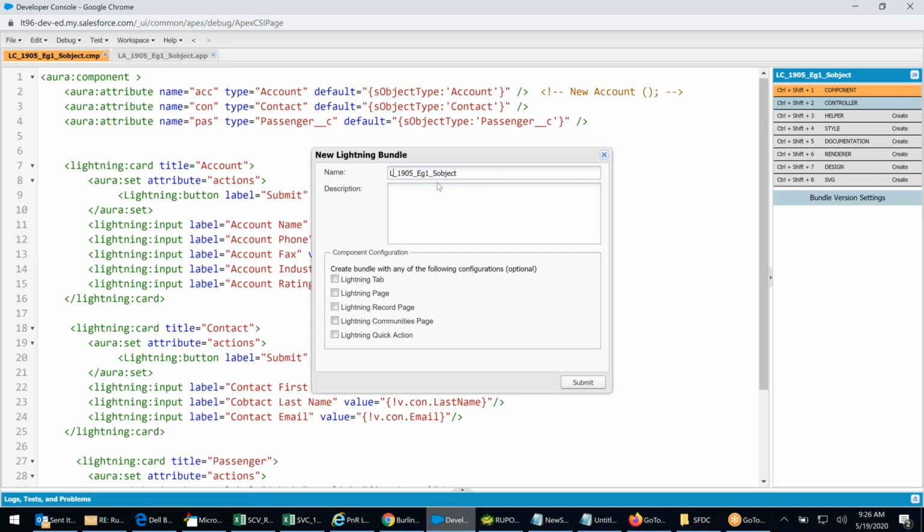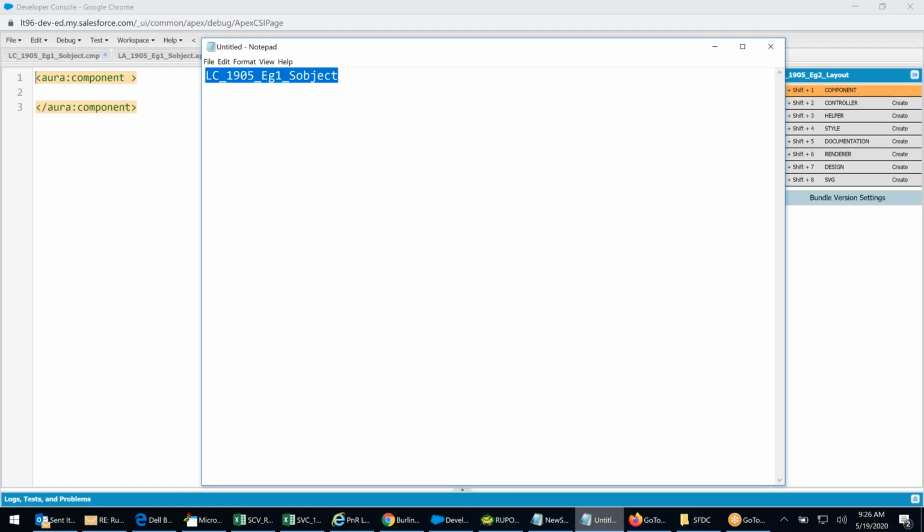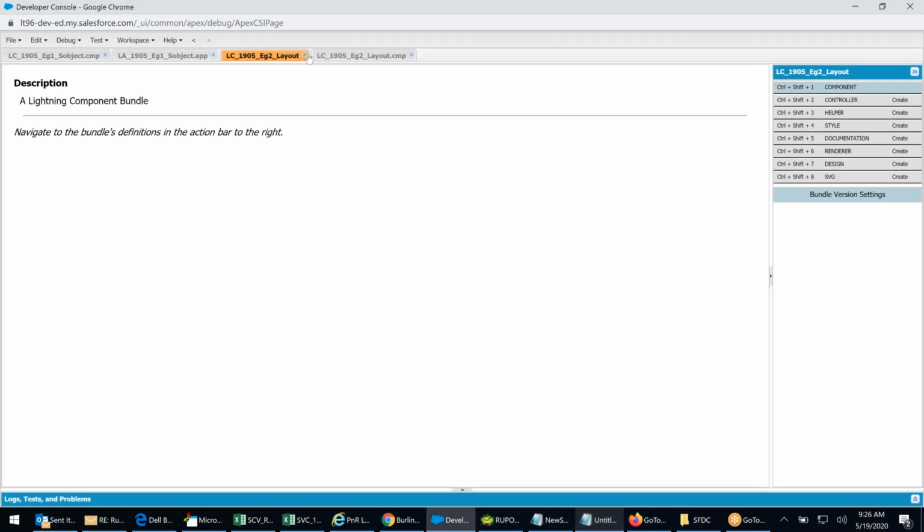LC underscore example 2 underscore layout. Submit. Second example for today, layout.